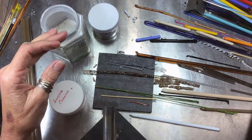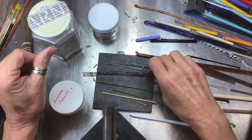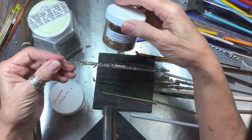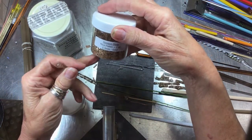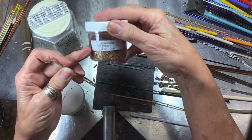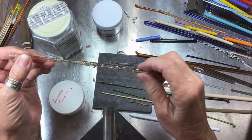Yesterday I was playing around and I thought, gee whiz, wouldn't it be really sparkly if there were some mica flakes in there? And I have some iridescent sparkly flakes that are a little smaller than this. This is 1 to 3 millimeters, I got it from Halico Glass. But I couldn't find it, so what the heck? Let's see if the gold will work.